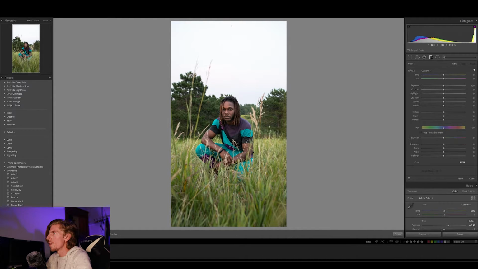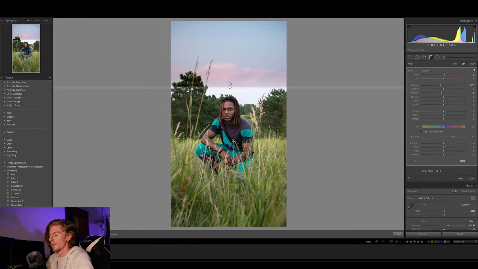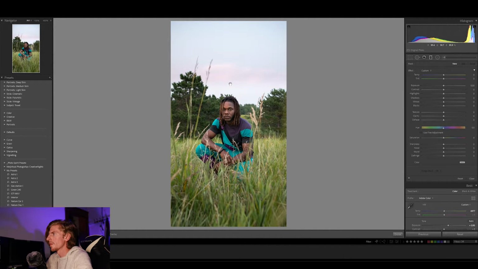Or what you can do, if you really want, is try to change the color of it being blown out. So you can always do that. Let's see here. Let's see what we can do. Actually, put that back. Not too much. Again, not too much. Oh, Control Z. Okay.